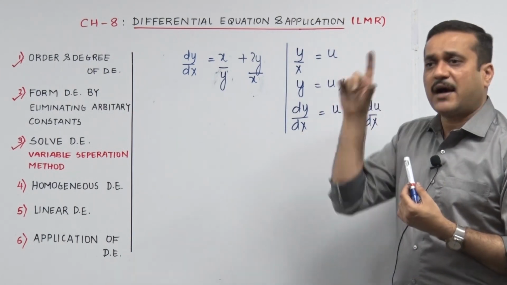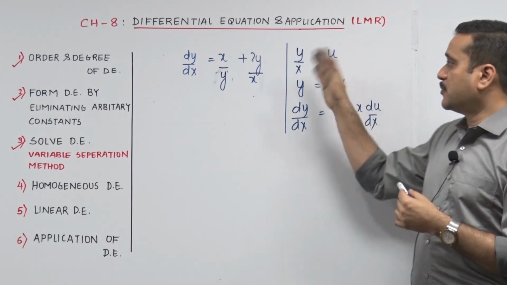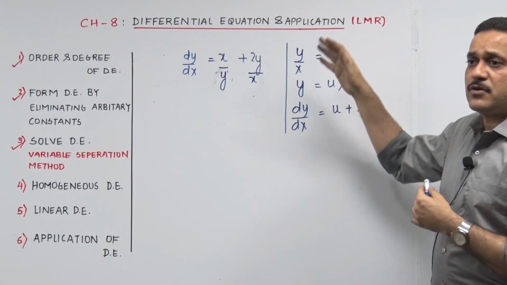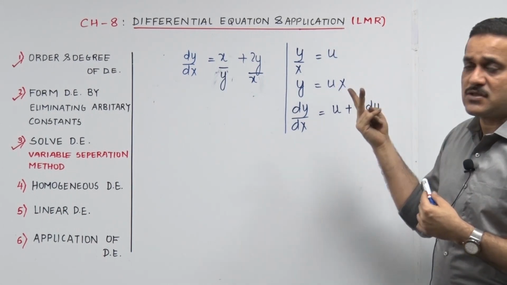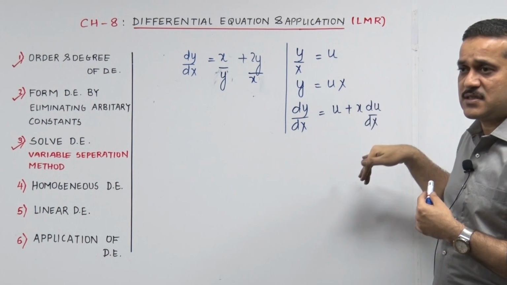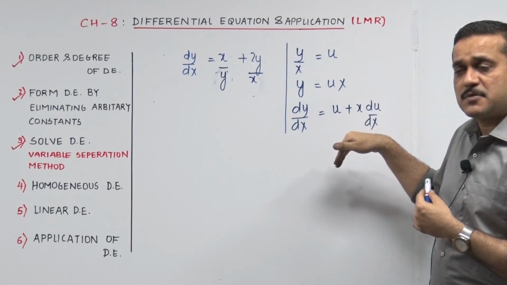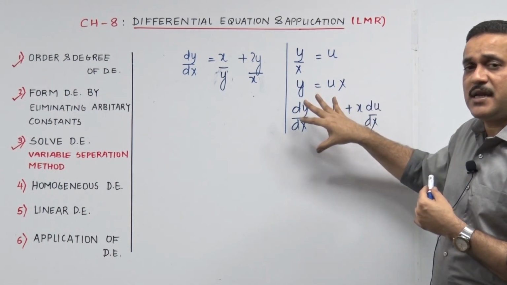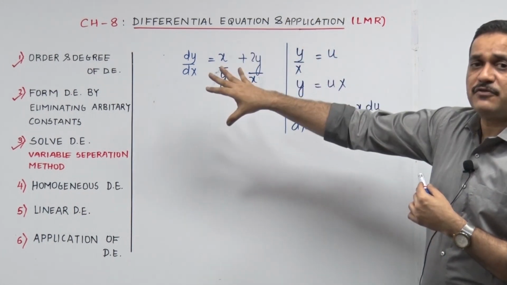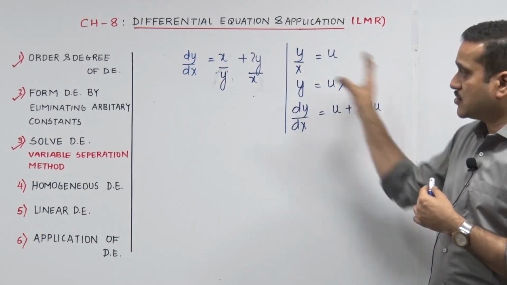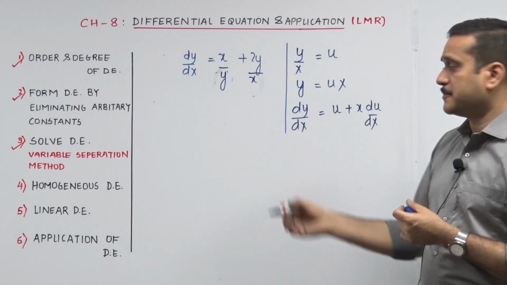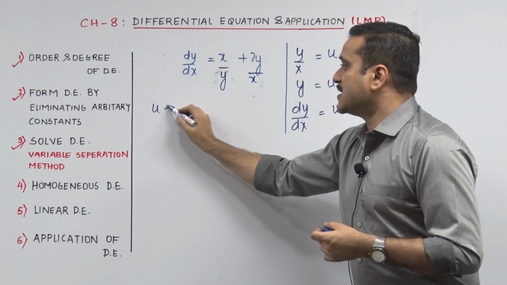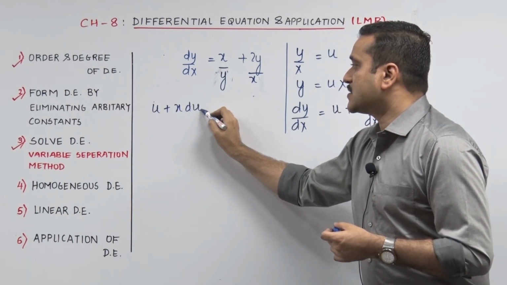What substitution? The y upon x together, you put that thing as u. Now I prefer to write y equal to ux for 2 advantages. That demands product rule, that's easy. And when I go for differentiating with respect to x, straight away the dy by dx will change to what? In my new differential equation, I got it directly. Check over there. Now I am pulling it over here: u plus x du by dx.